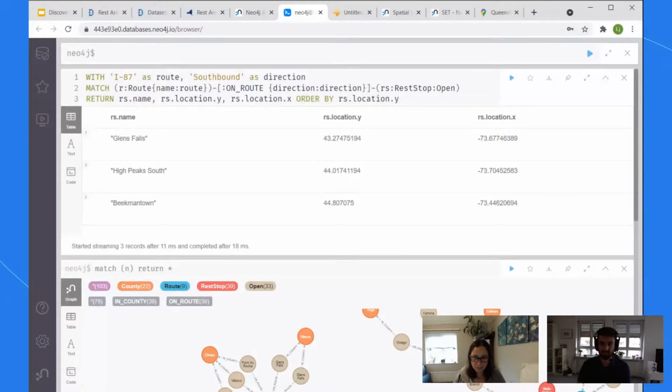Let's see what's gone wrong here. No, I got it. So it is right. It's because it's about the distance from the equator. It increments as it goes up away from the equator, and we're going southbound. So we want it to go from biggest to smallest, which would be southbound. So that's what's gone wrong. If we order by that descending, then that's going to be correct.